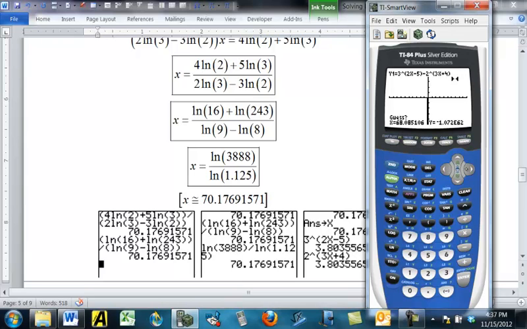Well, none of them are real close, but that's as close as we're going to get, and hit enter, and hopefully it's going to return a y of 0 now. Well, it did return the right value, but it didn't return a y of 0. That's kind of strange. Let me try this again. Look, we're in the 70 range, right? So let's zoom in a bit.